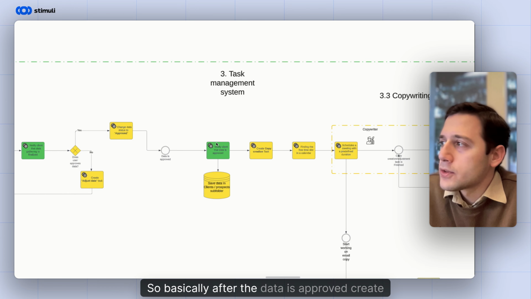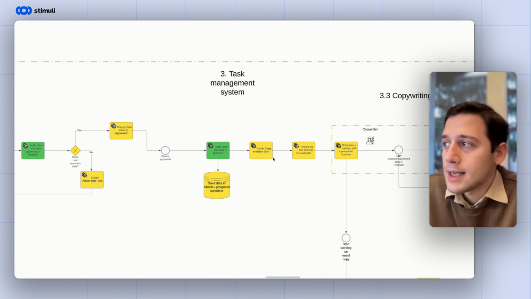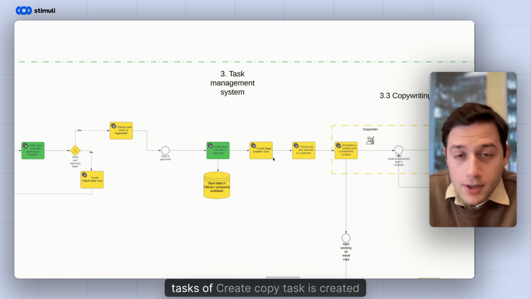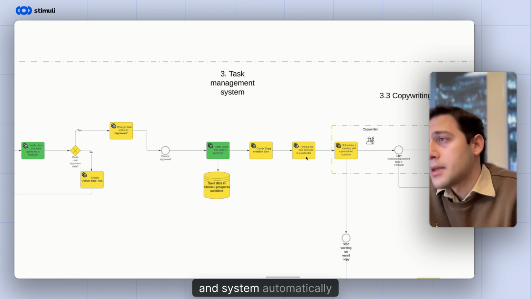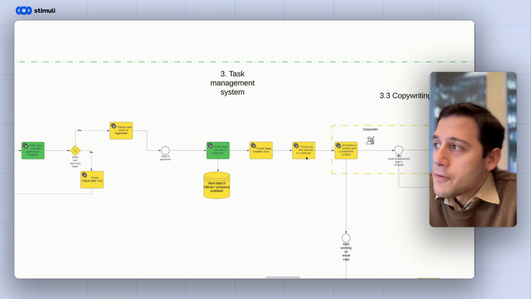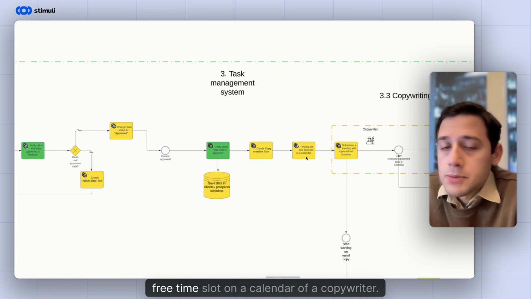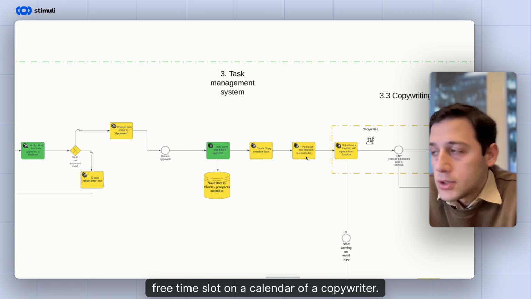So basically, after the data is approved, the create copy task is created, and the system automatically finds a free time slot on the calendar of a copywriter.